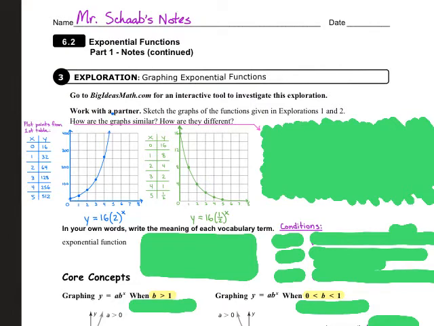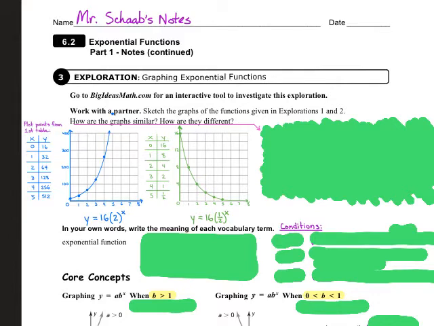All right, so now we're jumping down to the second page. Yes, we got 2 pages of notes today, but I also have a pretty fun activity for your application for part 3 that I think you're going to enjoy. So it all evens out. All right, so let's take a look at this.